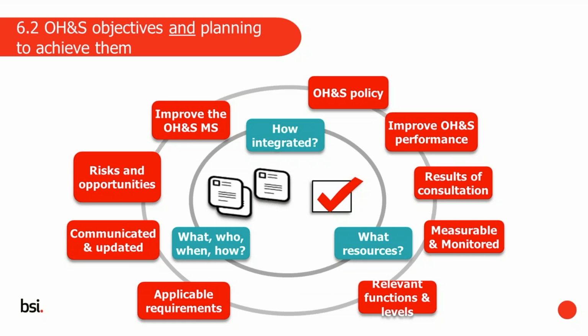So let's figure out how we're going to do it. When are we going to do it by? How are we going to do it? What resource do we need to support the achievement of the objectives? And it could be that there is alignment with other objectives within the management system itself.